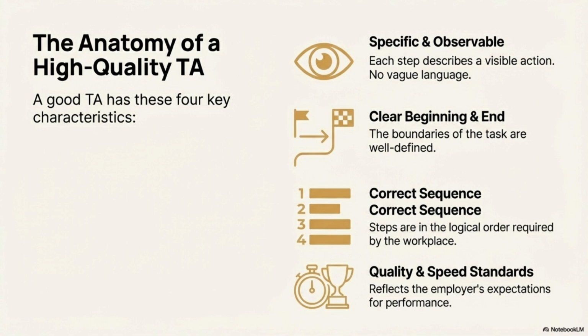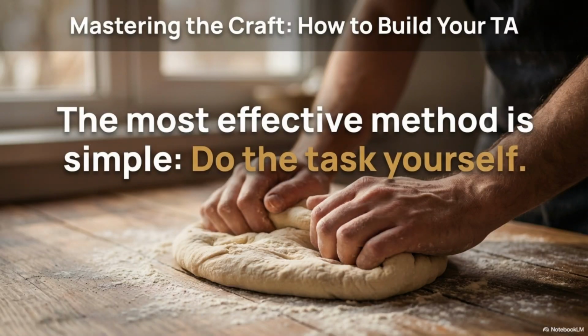How to create a task analysis. Now let's talk about how to actually create a task analysis. The most effective method is simple. Do the task yourself. Seriously. Physically complete each step of the task at the job site. This is the best way to develop a comprehensive and accurate TA. Here's the process. Step 1.